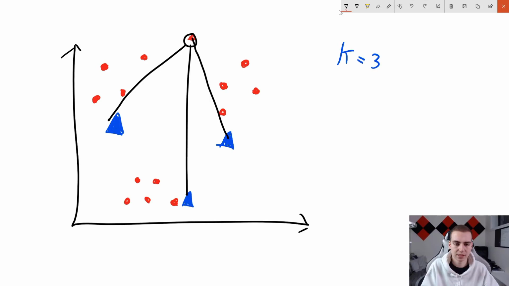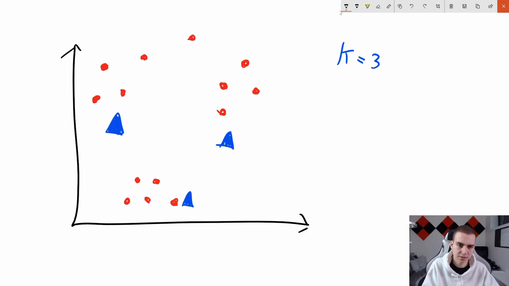In this instance, it looks like it's going to be a bit of a tie between this centroid and this centroid, but I'm going to give it to the one on the left. So we're going to say this is now a part of this centroid. If I'm calling this centroid 1, this is centroid 2, and this is centroid 3, then this now is going to be a part of centroid 1 because it's closest to centroid 1. We do this for every single data point. Obviously we know all of these are going to be our 1s, and these are going to be our 2s, so 2, 2, 2, and then these are obviously going to be our 3s.